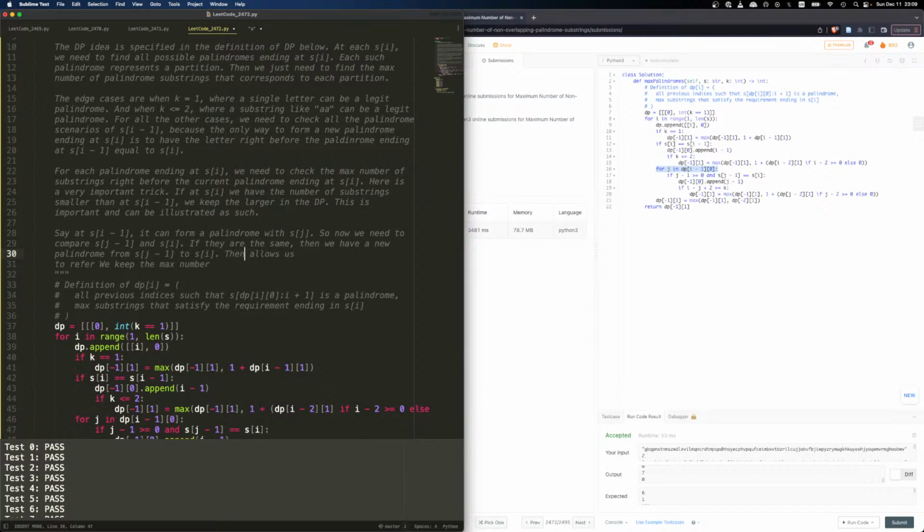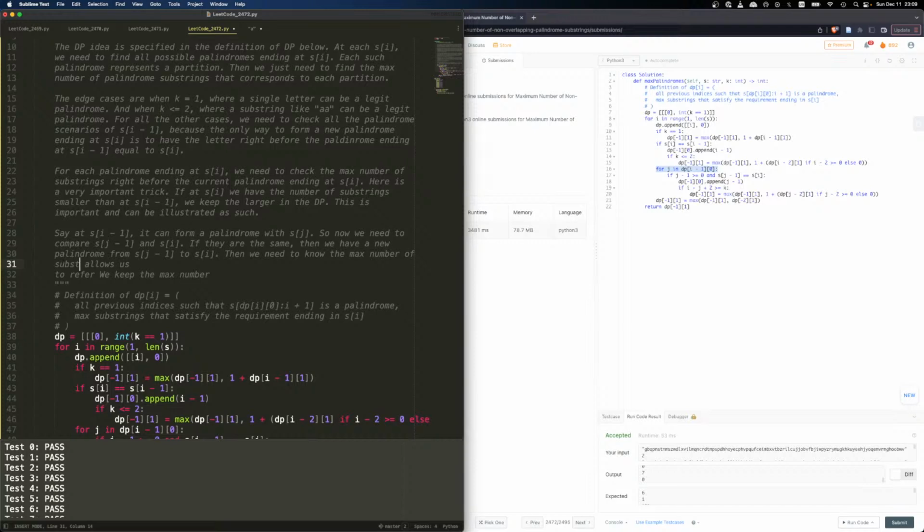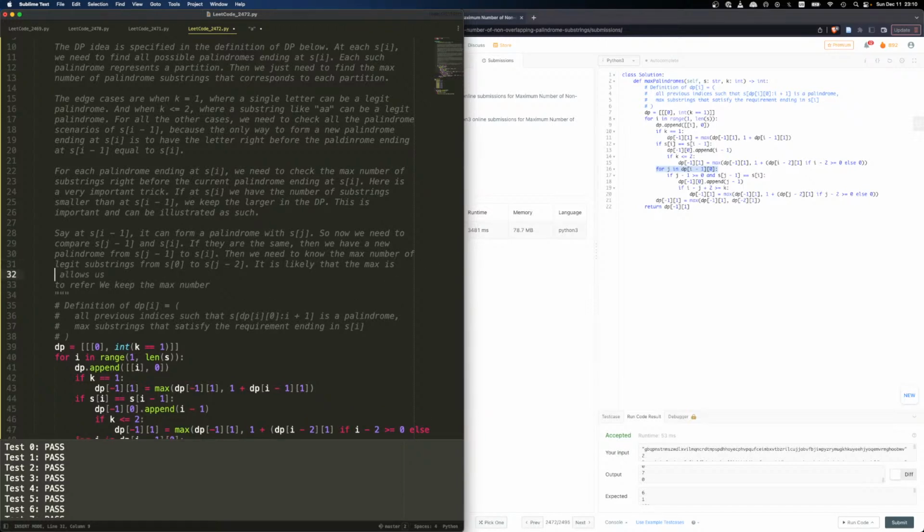Then we need to know the max number of legit substrings from S0 to Sj-2. It is likely that the max is reached somewhere between S0 and Sj minus 2.